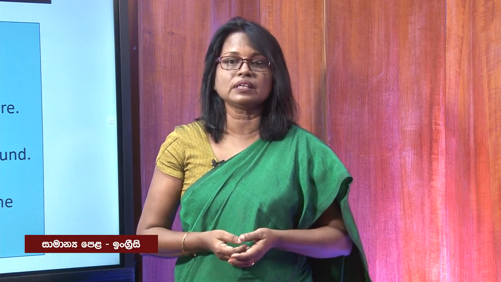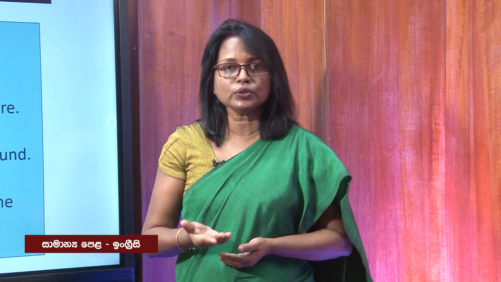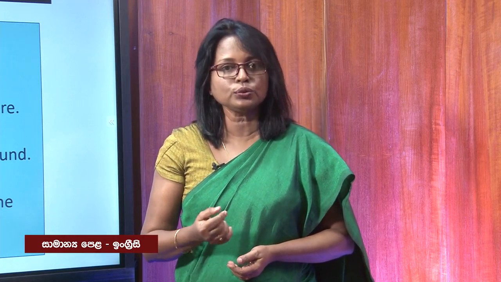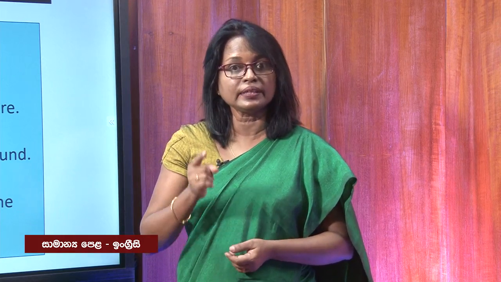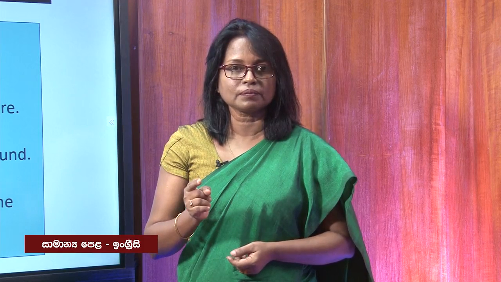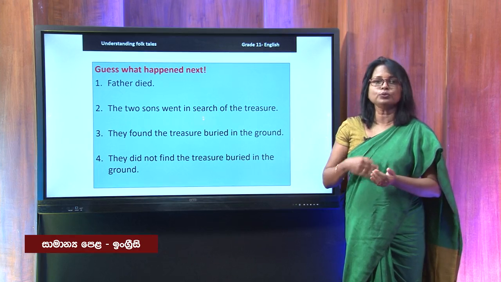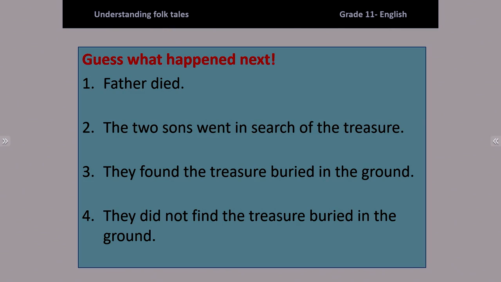He became very ill. What happened? So he called his 2 sons and he wanted to give them an advice. Do you remember what he told the 2 sons? Yes, he told the 2 sons that he had hidden a treasure. Where is it? In the vineyard. Okay, you know these things. Now let's see how you guess the next part. Take only 1 minute. Use your imagination. Think.